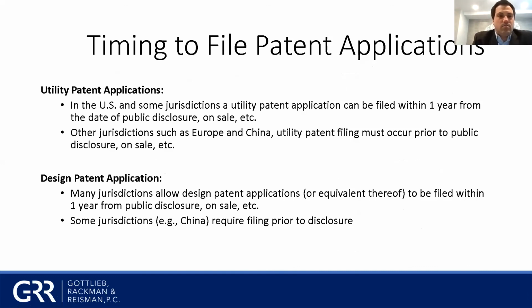Right. So the timing to file applications. So this is again difference between the U.S. and elsewhere. The U.S. and some other jurisdictions for utility patents, from the date of public disclosure being on sale, essentially any kind of disclosure whatsoever, you have 1 year to file a utility or design patent application. Now, public disclosure, it's a little gray in the courts is what that means. Some people say it could be, even so much as discussions that weren't truly quote unquote public. So to be safe, you want to make sure that you get a patent application on file within 1 year.